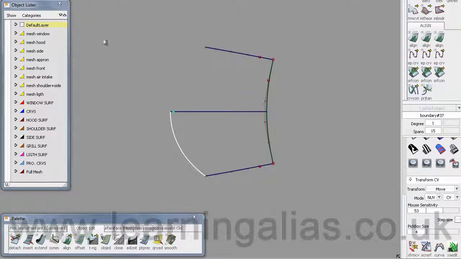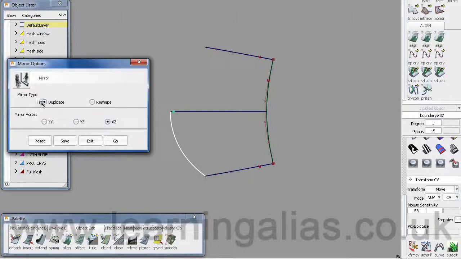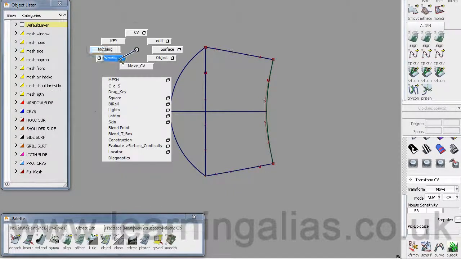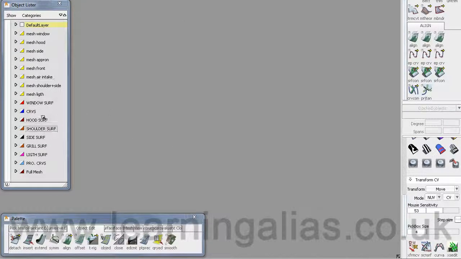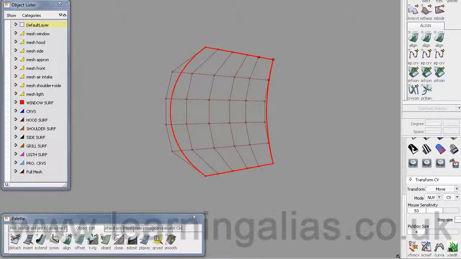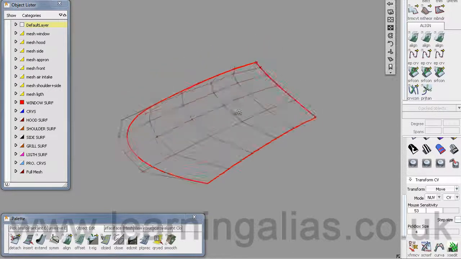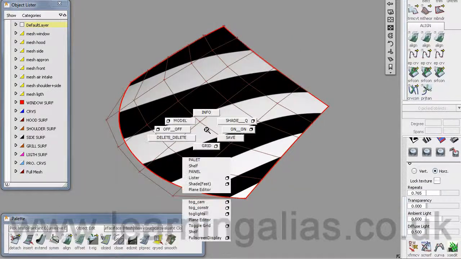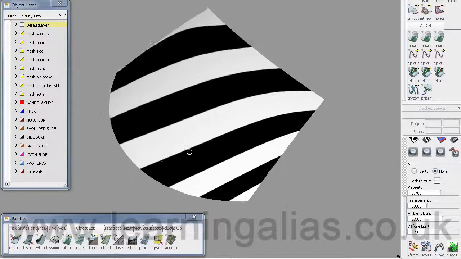Once again, edit, duplicate, mirror, XYZ, 5, 1, down to this point. The CV is more or less the same as the one over here, so I'm just gonna save you all of this, and we're gonna go straight to the surface that I've made before. It's the same thing. You have it over here, visible. In the end of all of this playing around and doing it, that's the final surface that you're gonna receive.